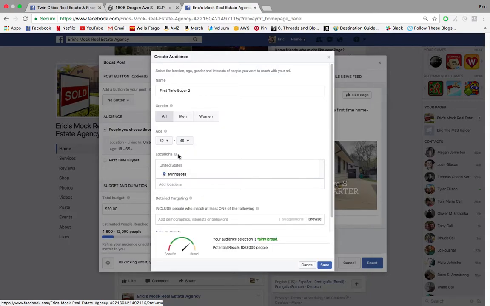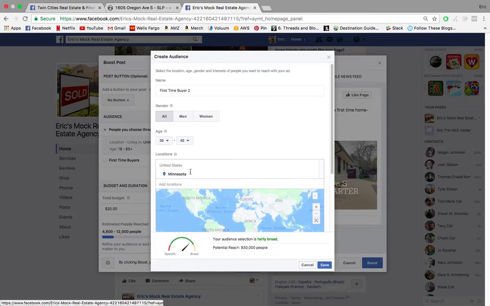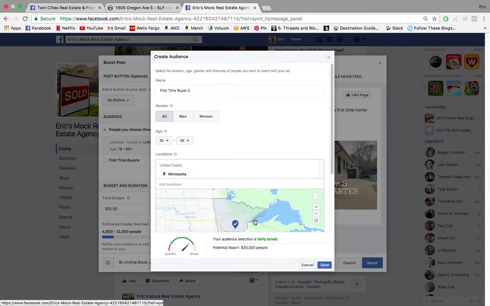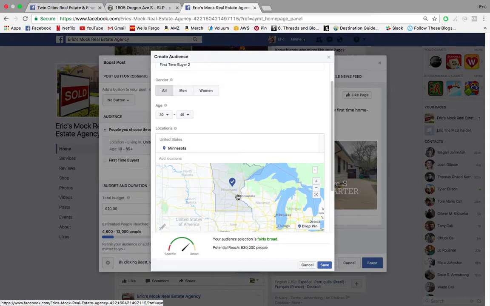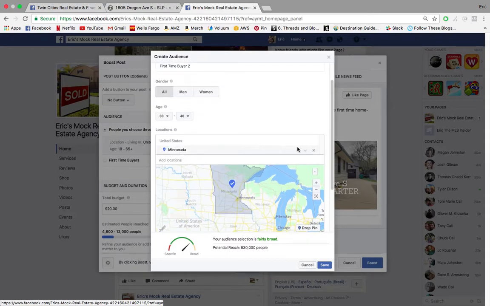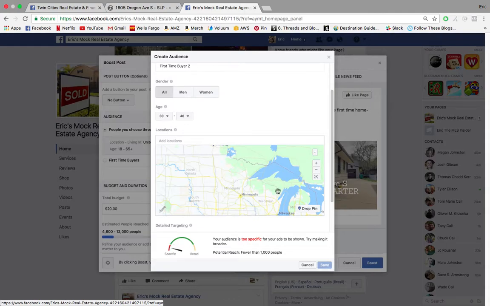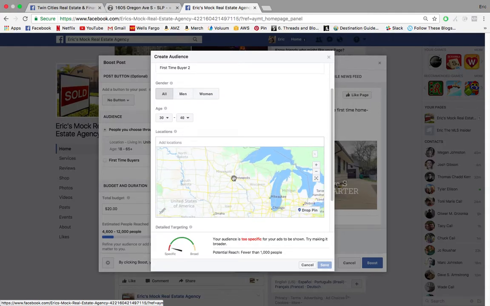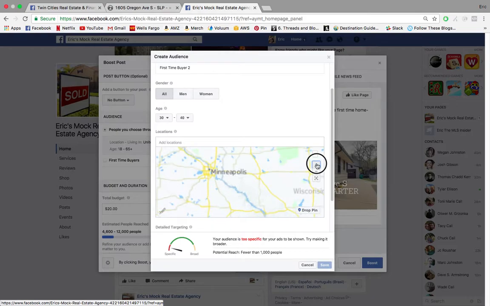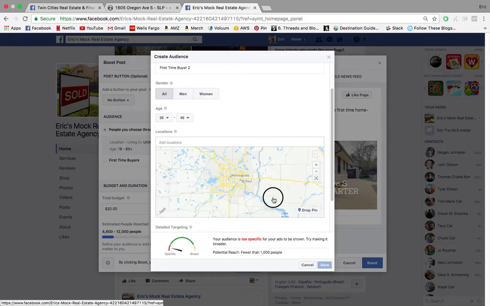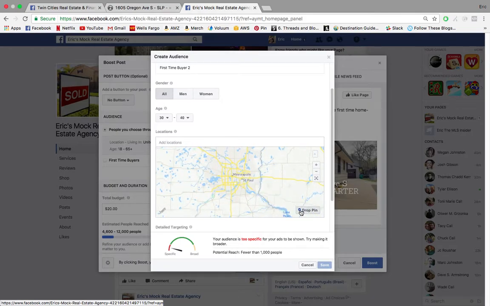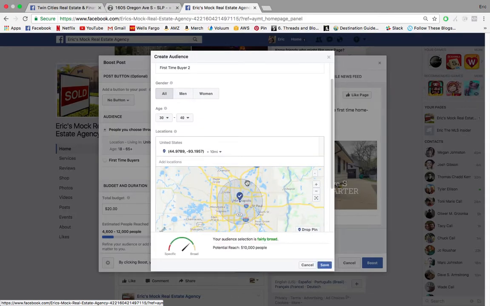And in Minnesota, location. We could advertise in all of Minnesota, but rather let's just go to the Twin Cities. So we can get rid of that, zoom in on the Twin Cities here. And what I would do is just take a pin, plop it right there in the middle, and it's still a little small.